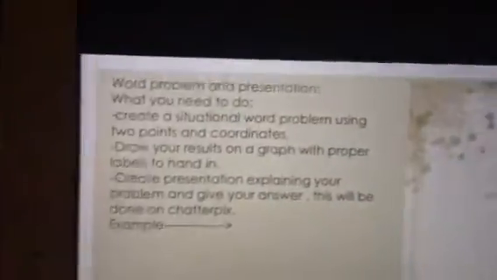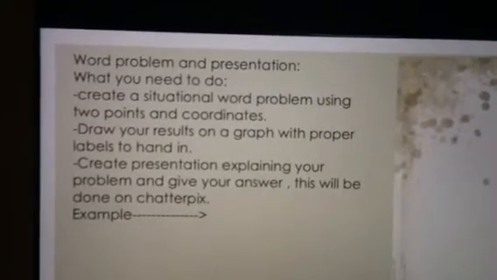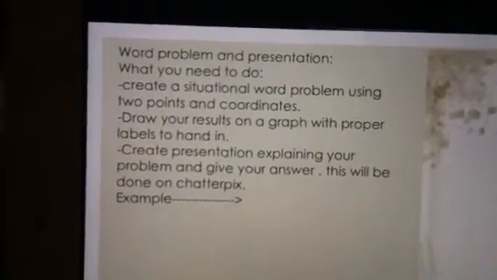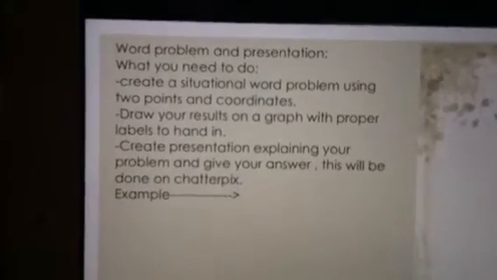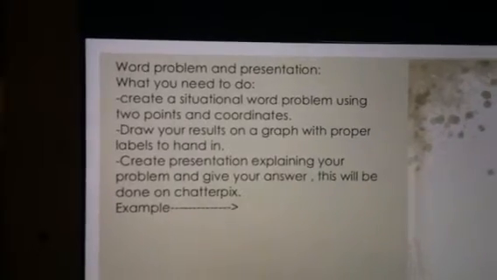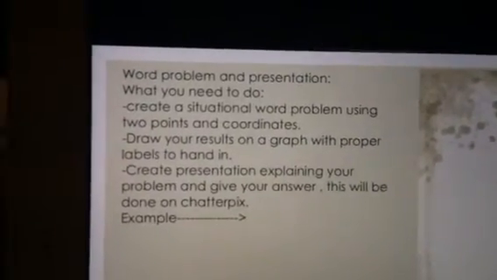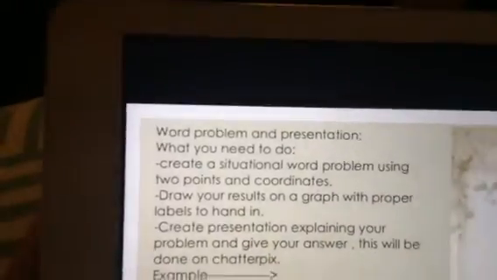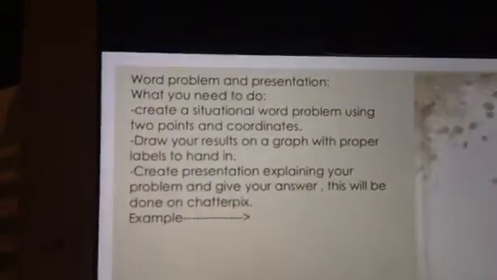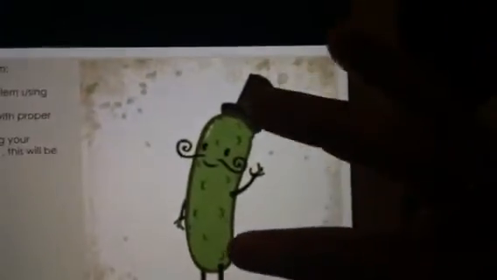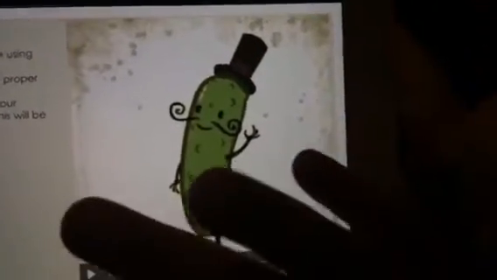Next here, we have their word problem presentation. This is what they need. They're going to create a situational word problem using 2 points and coordinates. They're going to draw their results on the graph paper with proper labels to hand in, and they're going to create a presentation explaining the problem and give their answer. And this is going to be done in ChatterPix, and this is where I have created an example of the ChatterPix. It's kind of funny.